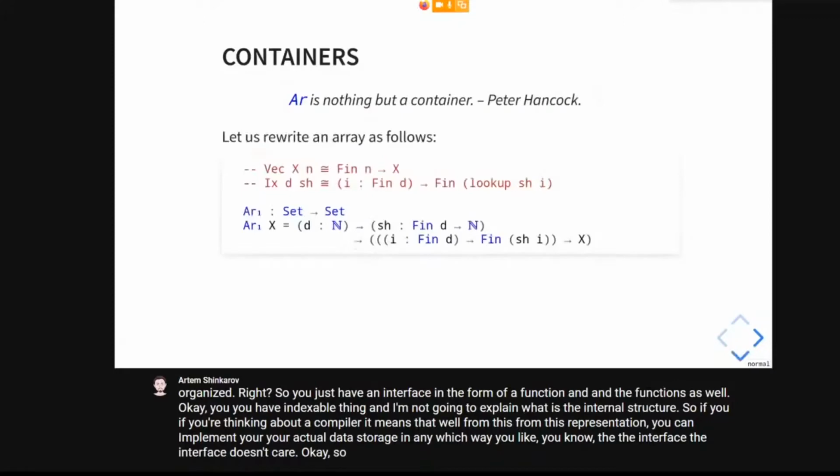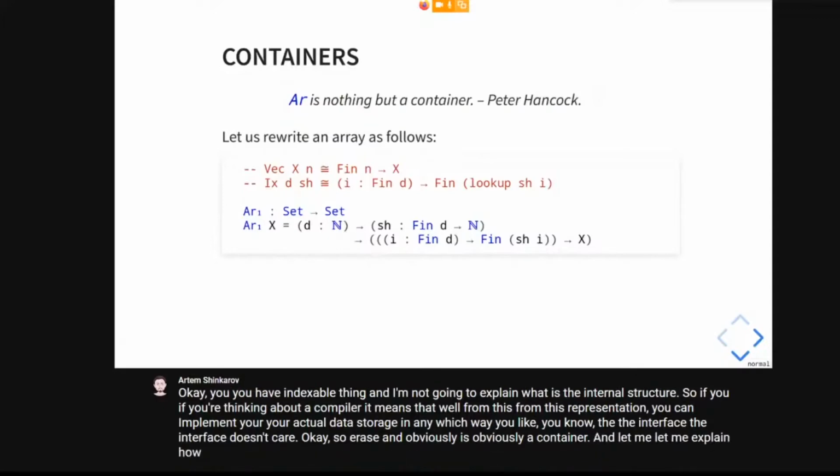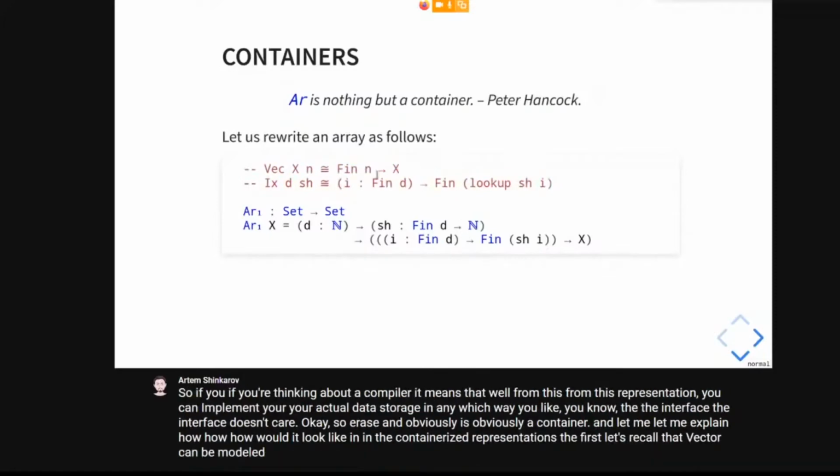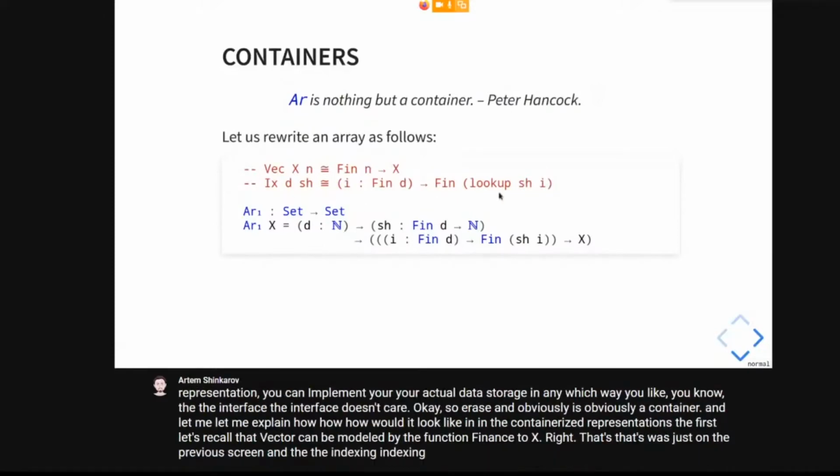Okay, so array is obviously a container, and let me explain how it would look in the containerized representation. So first, let's recall that vector can be modeled by the function Fin to X, right? That was just on the previous screen, and the indexing can be modeled like this.